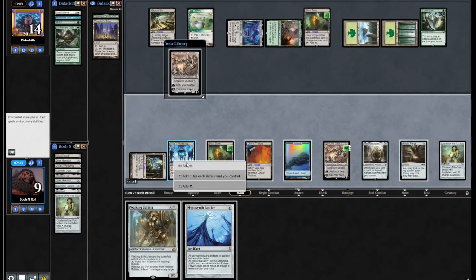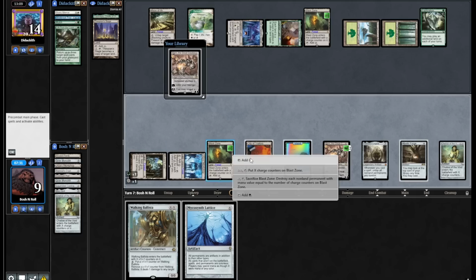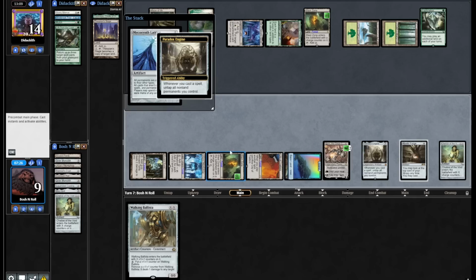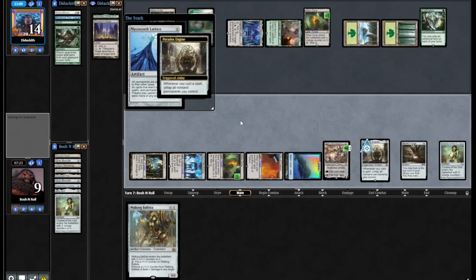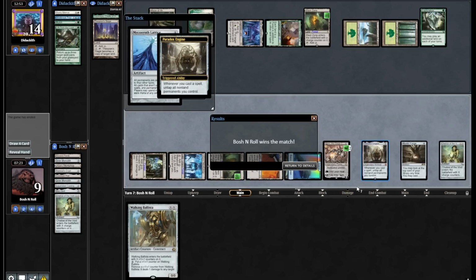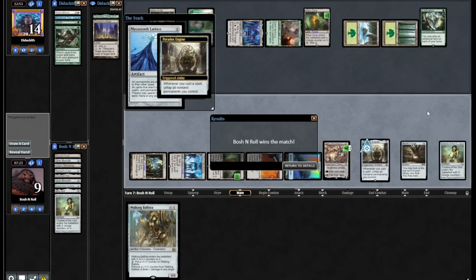1, 2, 3, 4, 5, 6. Lattice, baby. And I believe that's the end of the game. We did it. I had a few stumbles there. Some counting that didn't quite add up, or forgetting that I can't activate Karn twice in a turn. Lost in the sauce a little bit, but still outmuscled them in 3. On to the next round.